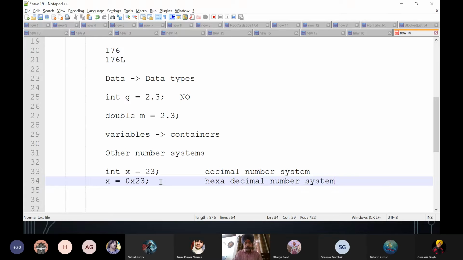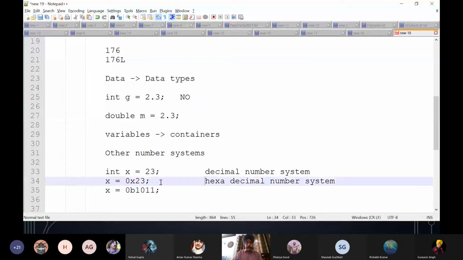You have done the number systems when you did your, I think, 6th, 7th: the octal number system, hexadecimal number system, binary number system. Do you remember them? No? Okay, fine. Let me just explain this to you.